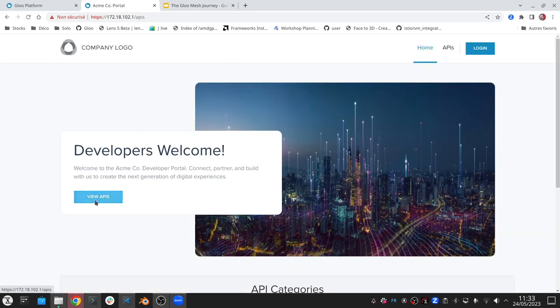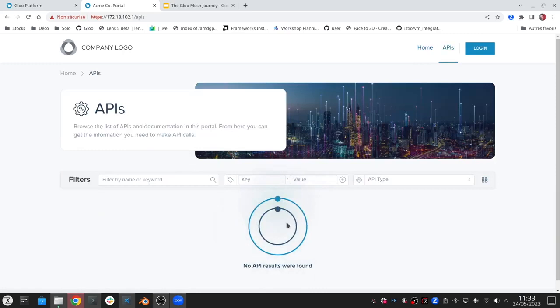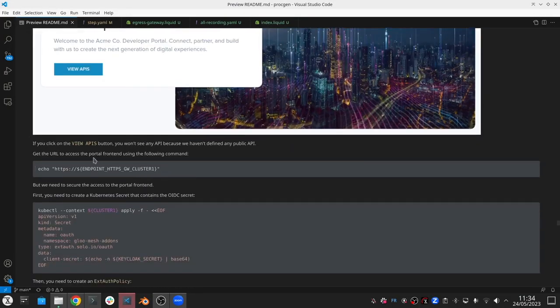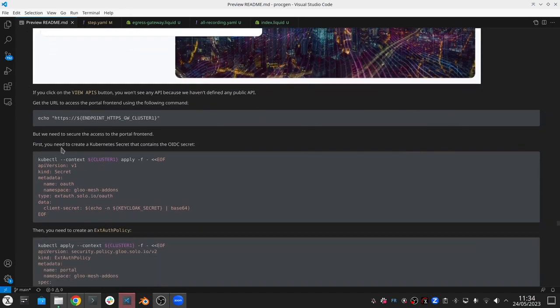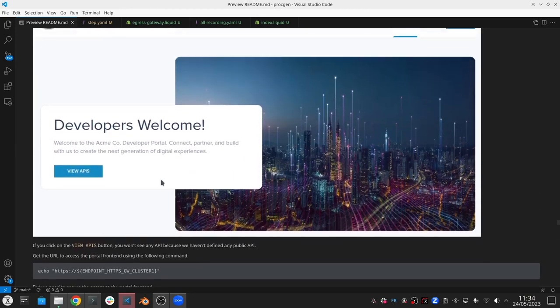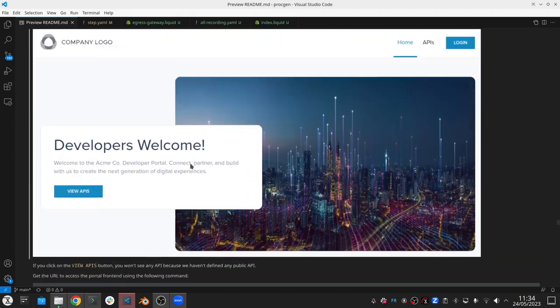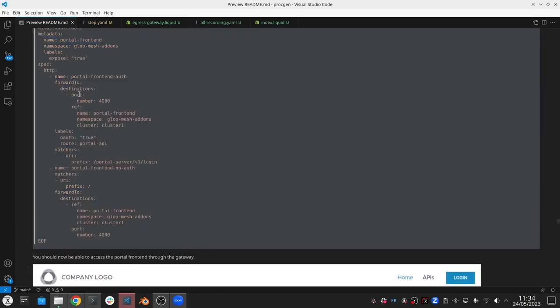We can see that right now I don't have any APIs that are public. So I cannot see any API, and I can also see that right now we use this secret for applying the OAuth workflow, because we also want to secure, if you remember here I said, if the requests go to this path with the login, so if the user goes ahead and clicks on the login button, I want to make sure that it's going to be authenticated.